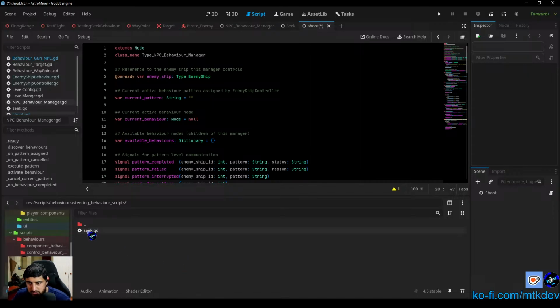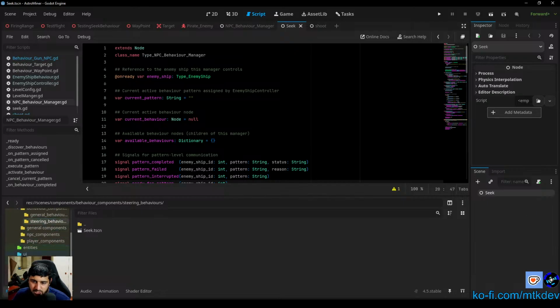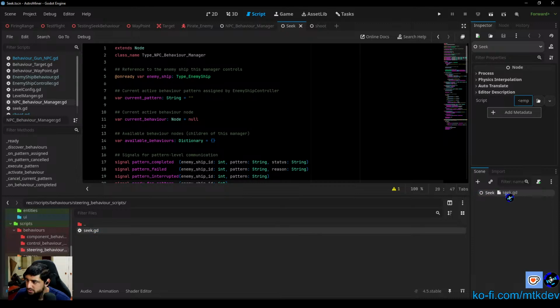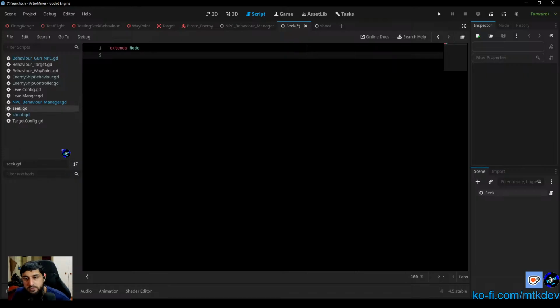So if I go here, there's a seek behavior.gd and there's a seek scene. So we'll save this. And on here, we can add the seek behavior. Yeah, seek.gd goes onto seek. And now I can open up seek.gd and we can put the code in, right?